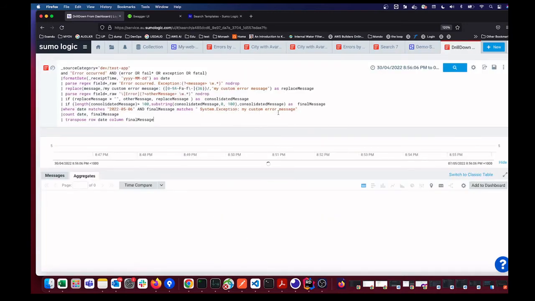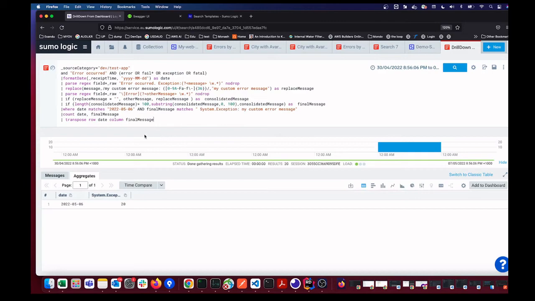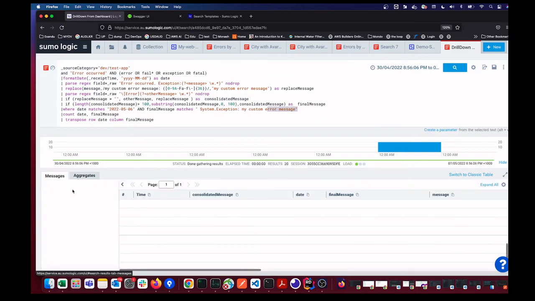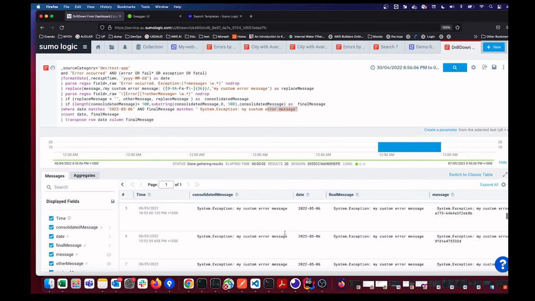Once you click on the error logs, it goes to the particular date, and you can see Sumologic by default adds another where clause which matches the date we selected. It's the 6th of May, and the final message matches this one.